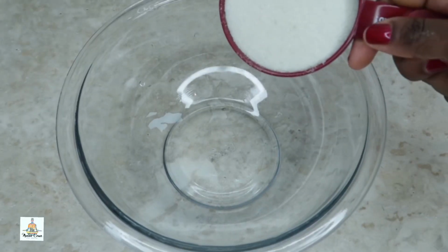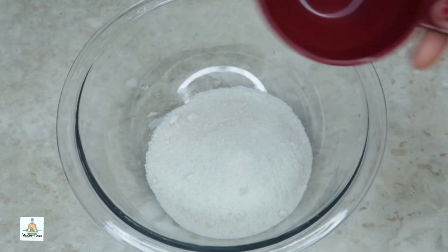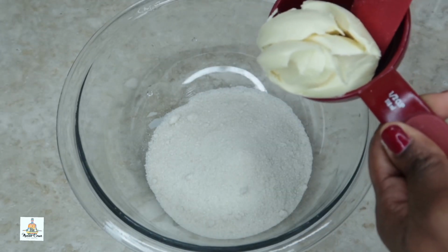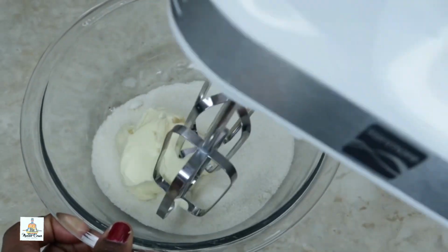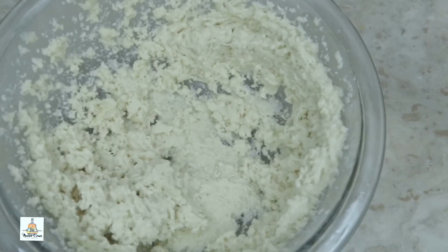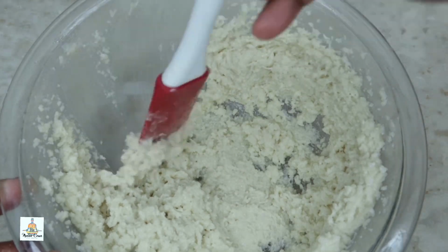I have here 1 cup of sugar, and this is organic cane sugar. I am going to add 1/2 cup of vegan butter. We'll cream that together like this. All right, my healthy people, I think we are good, so I'm just gonna scrape down the sides.